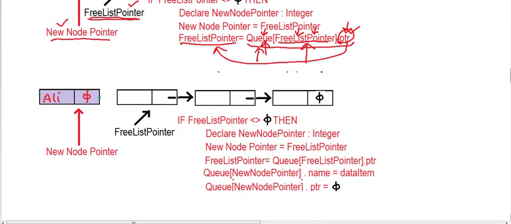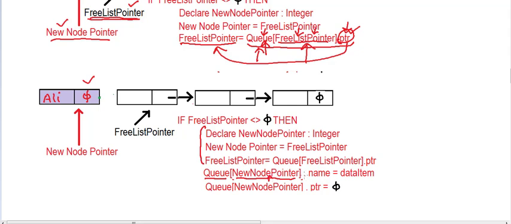Okay, let's move further and see what we are doing here. Once we've done these three steps we've already discussed, we want to set up our new node. In our array Q, at the element that the new node pointer is pointing at, there is a node.